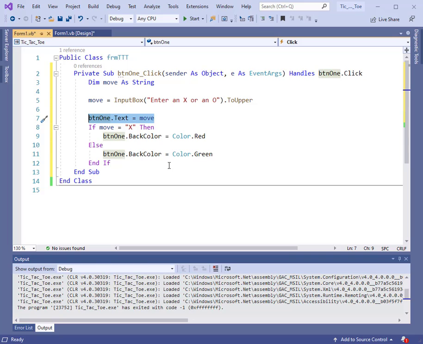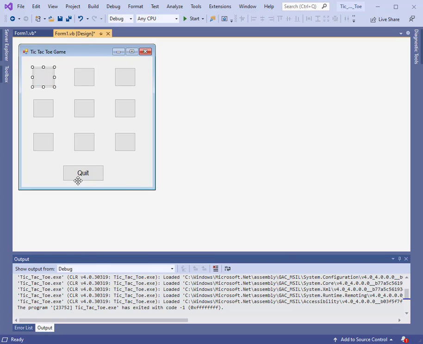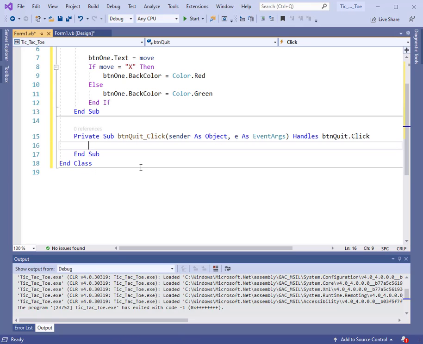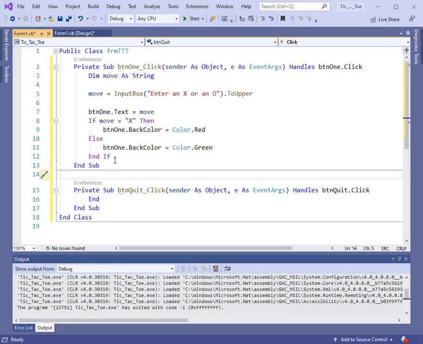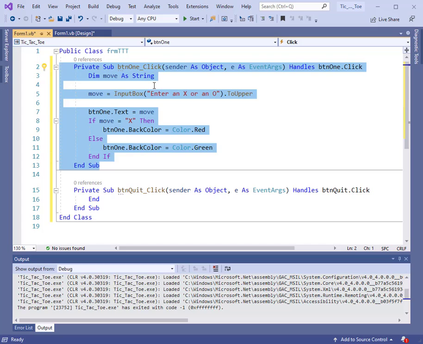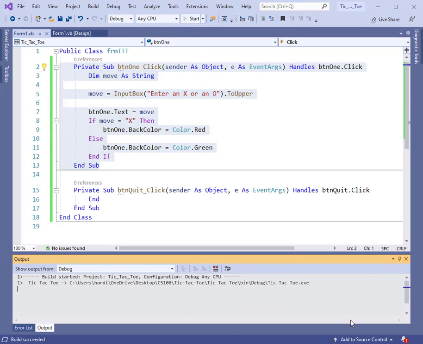The other thing we need to do is we do have a quit button on the form. We don't have the click event to go with that, so let's double click here, and let's just put our usual end here to terminate the program. There, we don't have a lot of code. Let's see what we get now if we run the program. And we can only test the first button, but that's okay. So we'll run the program, and the form will pop up here momentarily.